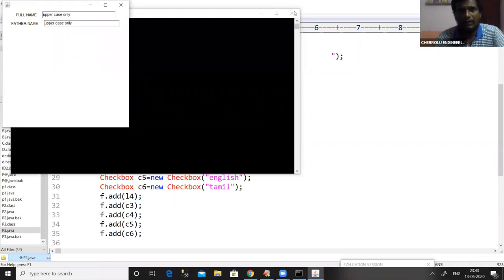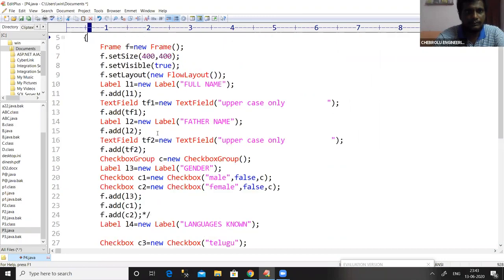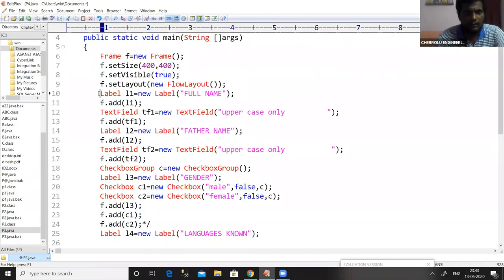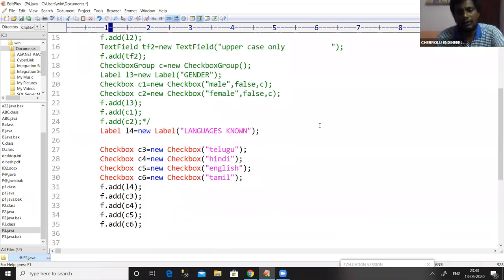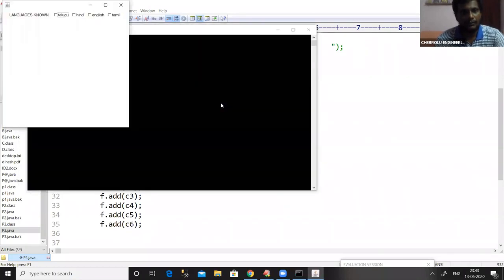I don't know why I am not getting this output. Once again, I'm doing the same thing as I have done earlier. I just kept some code in the comment box. I want to see the output only for this particular code that I have written, what I have updated in the last 2 minutes.